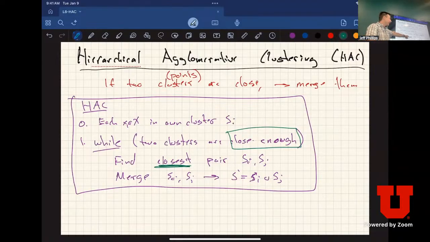I have to somehow say I have 2 clusters, which could be not individual points. In that case, we know how to define a distance, but if I have 2 point sets, how do I measure the distance between those 2 point sets to say that the clusters should be merged together? Those are the closest 2 clusters. And there are a variety of ways I could define this. Okay, and depending on that choice, it's going to give you a different algorithm.